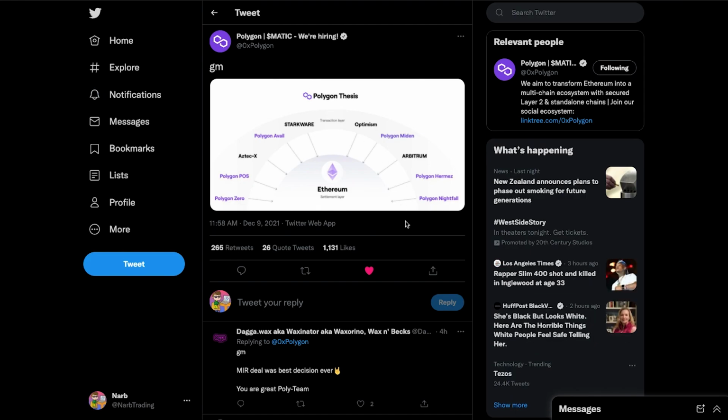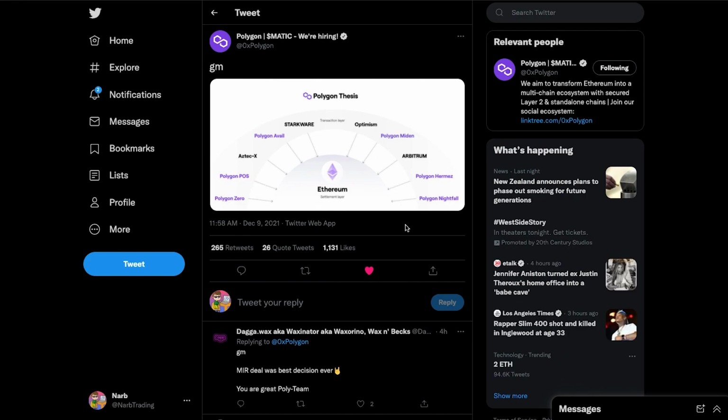All of these different layer 2s for the execution layer, and then of course Ethereum in the middle as the settlement layer. This is a good look at what it means to be multi-chain on Ethereum. There are options to fit whatever a project or developer needs, and I think all of these names on your screen right now are going to have a very big 2022.